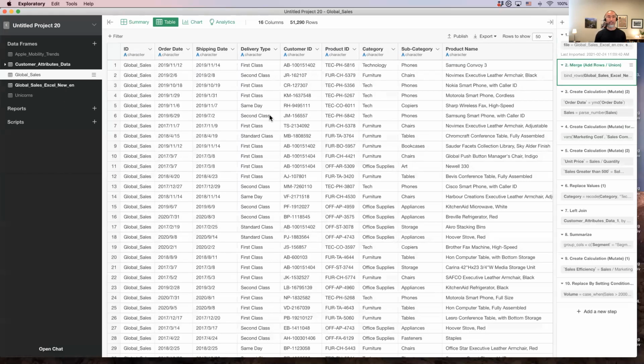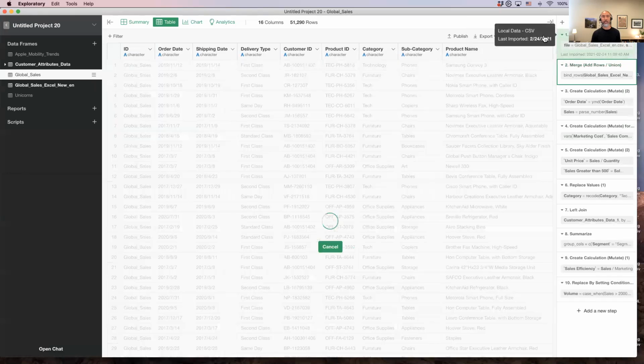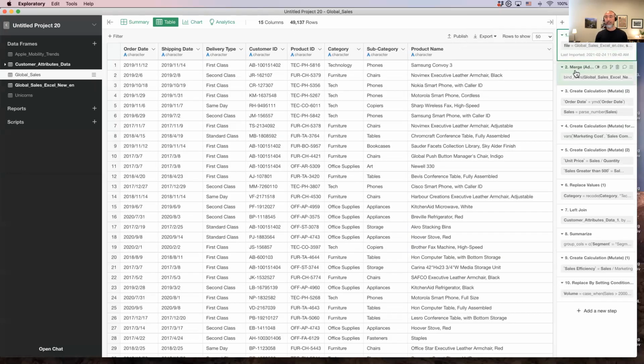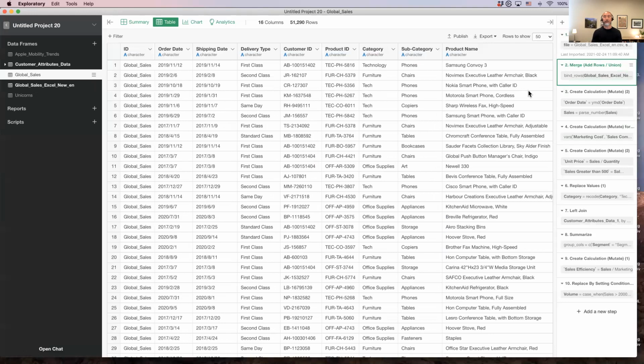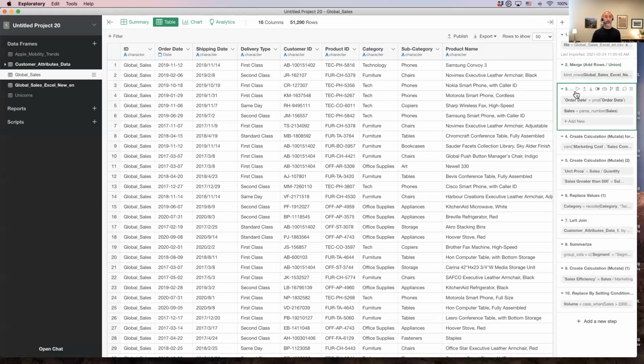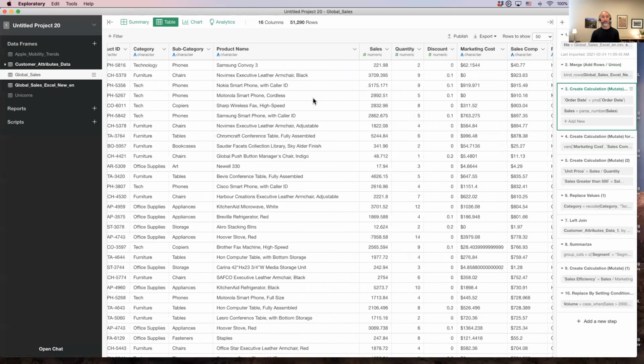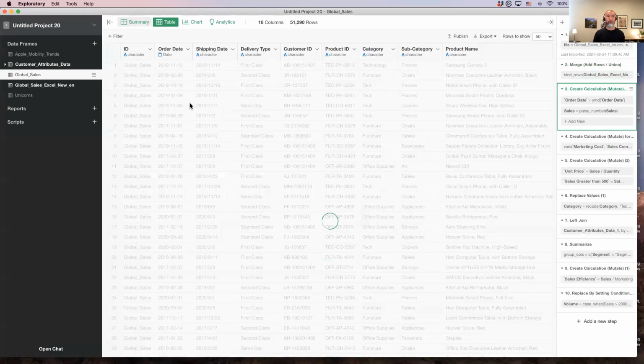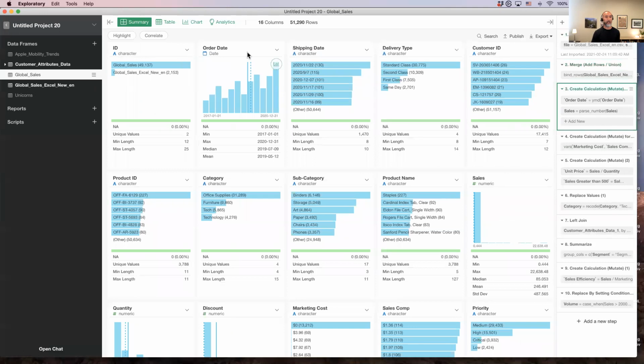And then here it is. It looks like I've got the new data, because I have 51,000 rows. Before that, I had 49,000. Okay. Then if I click on the next step, number 3, this one is to convert the order date column and the sales column, and it looks okay. And if I go to the summary view and check the order date column, the end date, or max date, is 2020 December 31st.